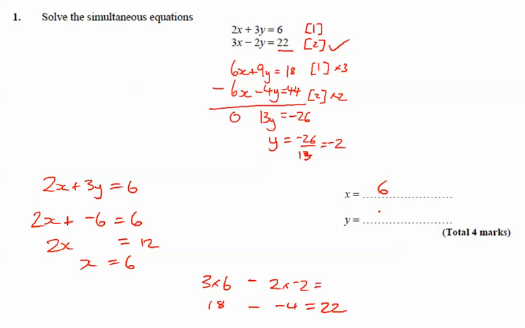So my two values are x is 6 and y equals minus 2. Here I've used an elimination method by multiplying this by 3 and by 2. It allows me to eliminate the x, leaving me an equation with just y. Solve it for y, substitute y into one of the equations to find x, and then go back and check the values.